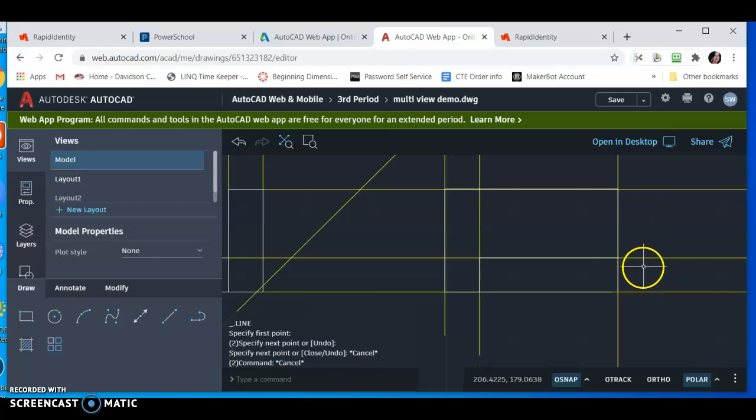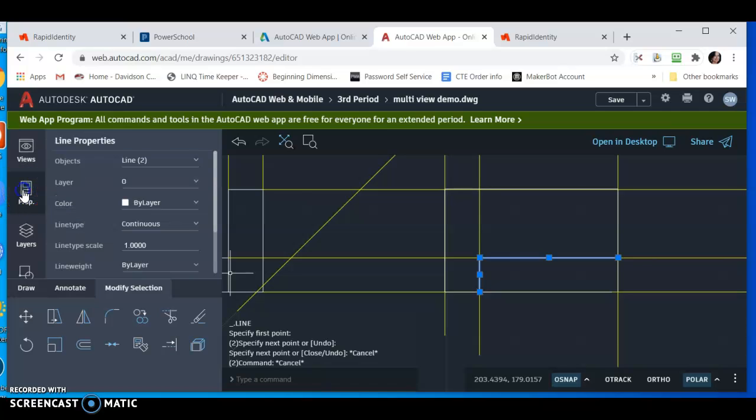And now Escape. Now we're going to change the properties on those two lines. So I'm going to select the first one, hold Shift and select the second one. And I'm going to go over to the left, click Properties. Then I am going to click the line type.